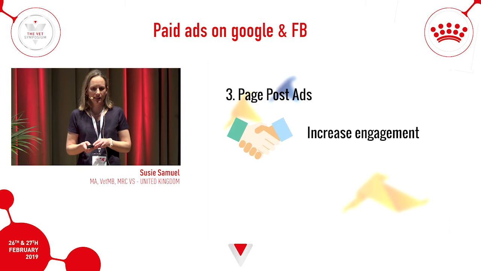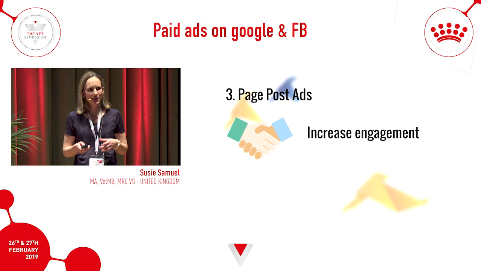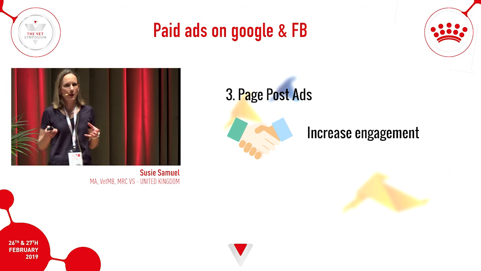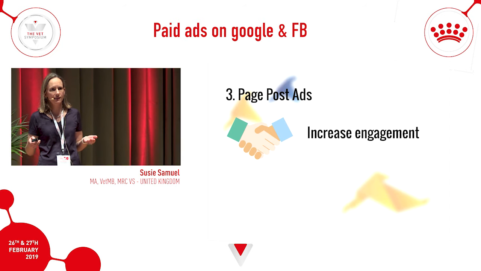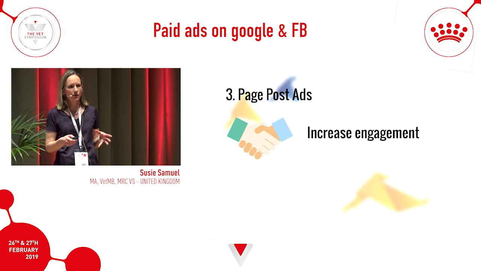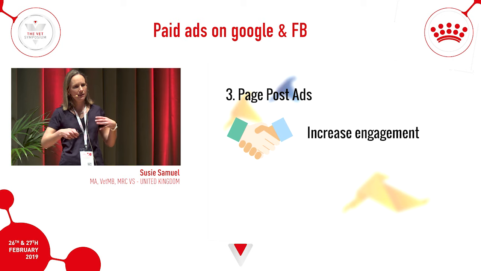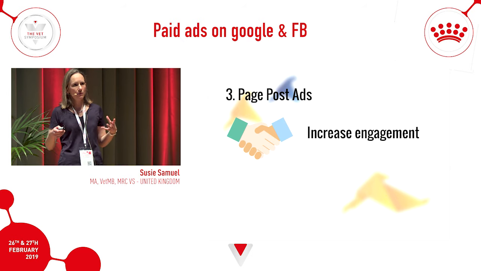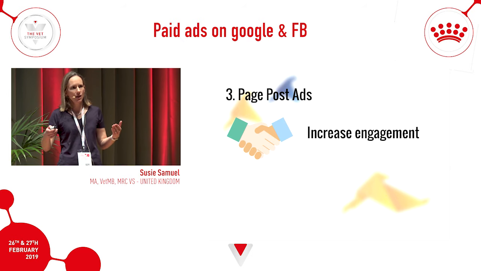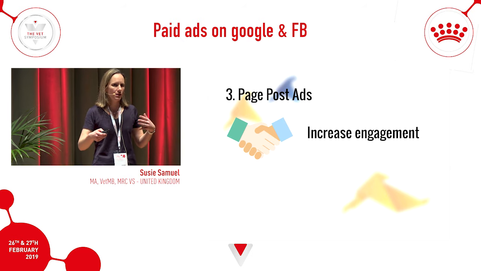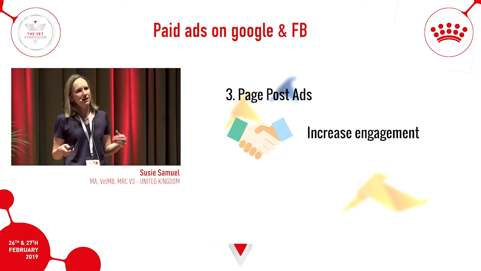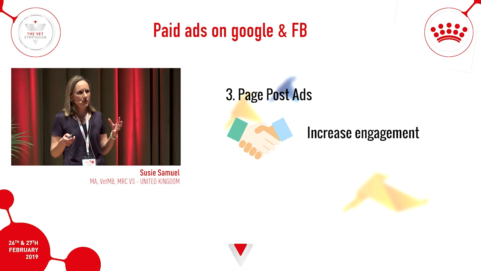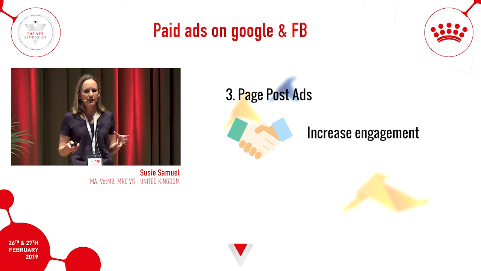So page post ads, this is the other type of ad that we use a lot more. Now, we only really use these ads if pages have already got a lot of likes. Getting likes is always our first priority. But sometimes we don't necessarily want people being taken off to the website, but we do want to make sure that people see a post. So this might be where we're talking about the brand, we're posting to describe how friendly we are, we're posting to describe how high-tech we are, we're sharing a case study. It's something that we feel it's really important that everybody sees.